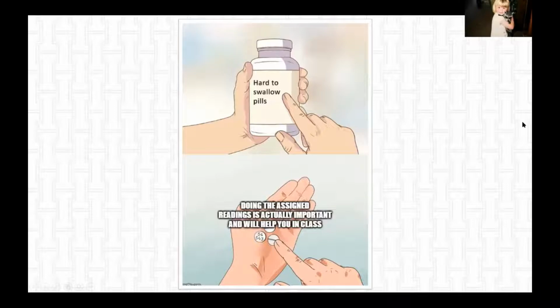So sometimes just trying to slug through that reading is really hard, and it can be better to read it out of order, or to skim, or to just chunk it up into different sections and read those with breaks in between so that you aren't going crazy trying to read them all at once. So we're going to talk about some tips, and then at the end of this lecture I'm going to show you a little bit more about the assignment that we have in conjunction with this lecture.